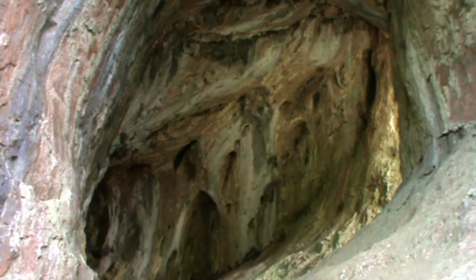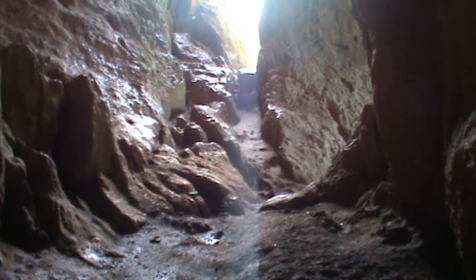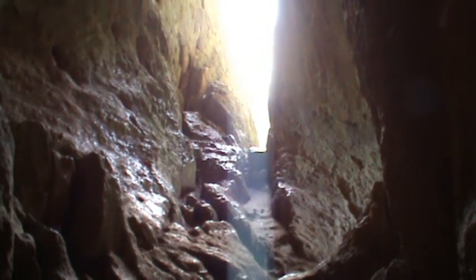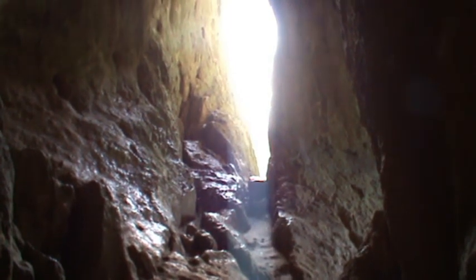Well, this is 6:30 at night. We're going to go a bit further and see if we can get a shot on the right hand side, because it looks like there's a gap in light coming in. So we're going to head forward now and see what we can get. We're right up inside the caves now, and you can see that shaft of sunlight coming through there, look, and it's very echoey. We're going to get to that edge and see if we can take a shot.